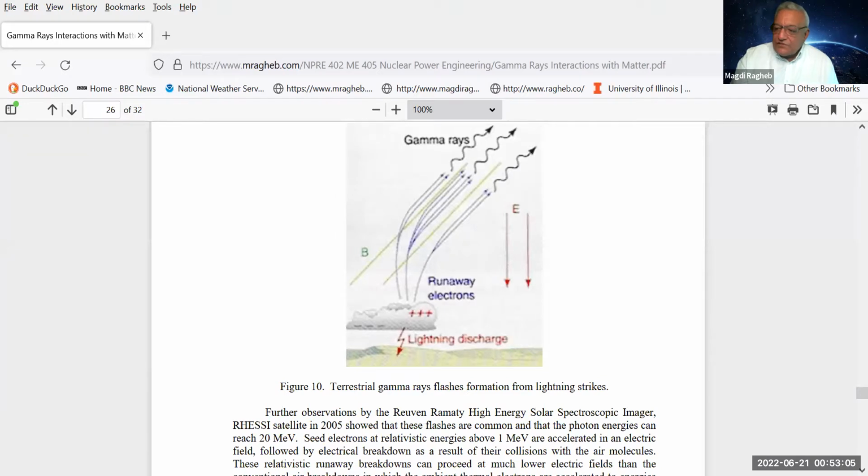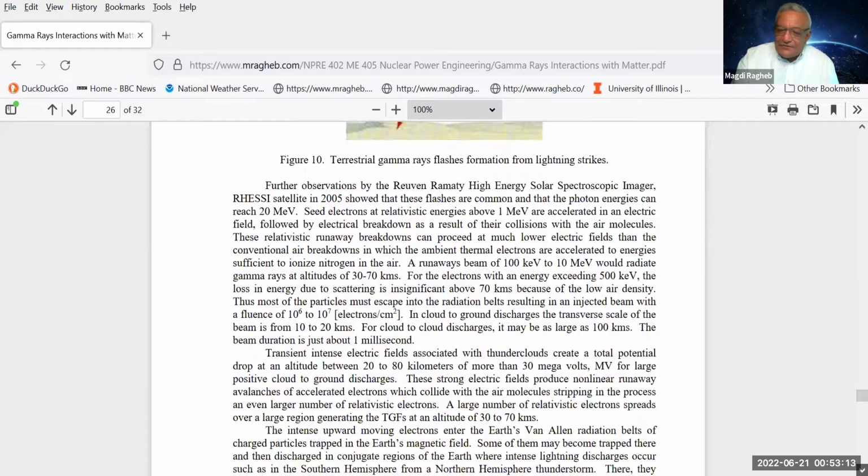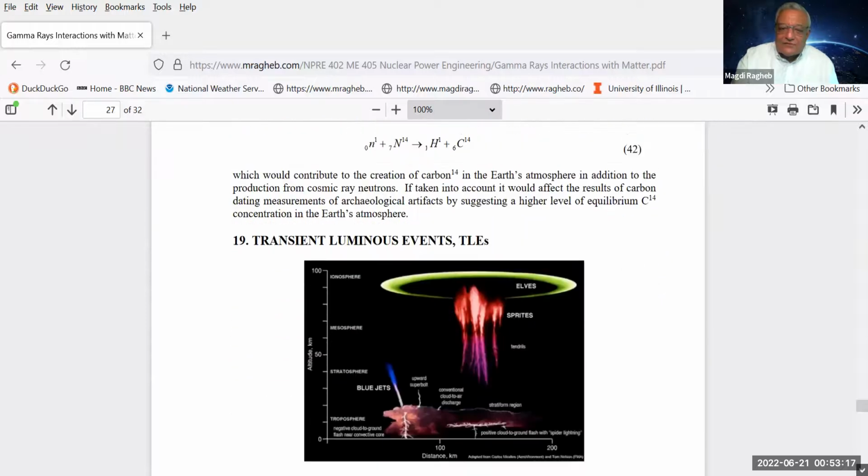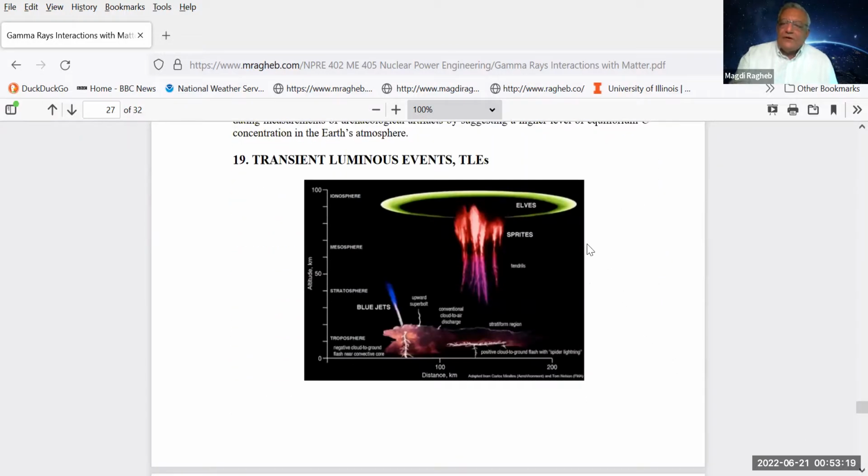So a new discovery is that in thunderstorms, stay indoors, because otherwise the gamma rays are affecting your body. And that was not known. Well, of course, you want to stay indoors away from the thunderstorm itself. New observations about electromagnetic phenomena are the transient luminous events. Thunderstorms will happen here between the clouds and the Earth in the troposphere. That's about 8 kilometers in height.